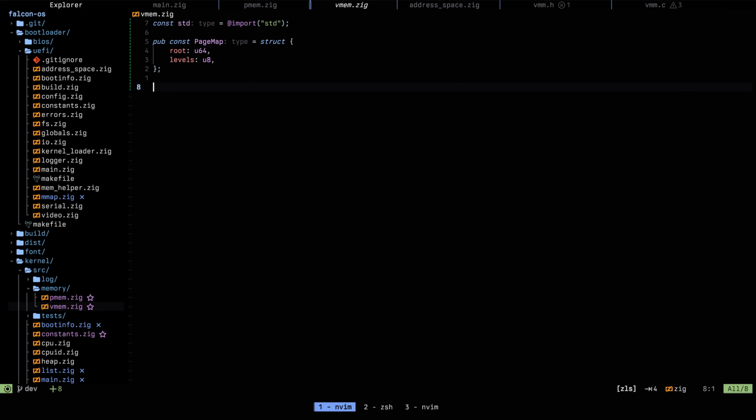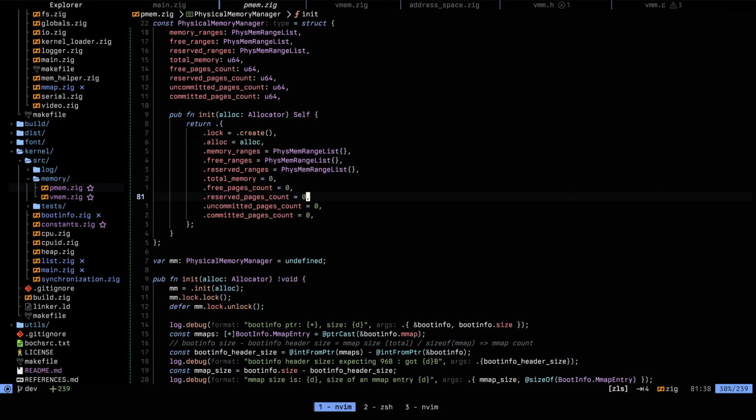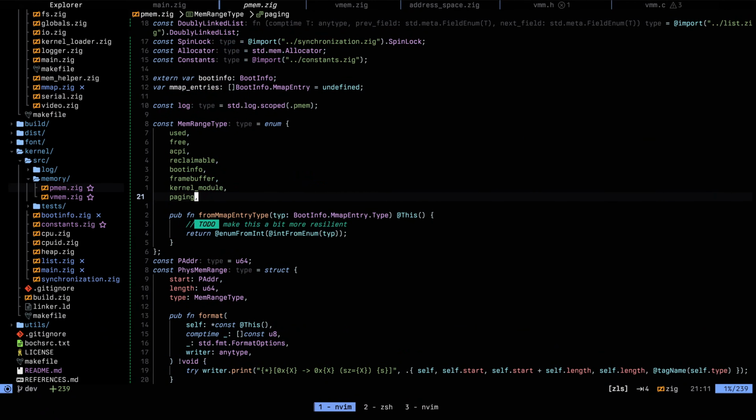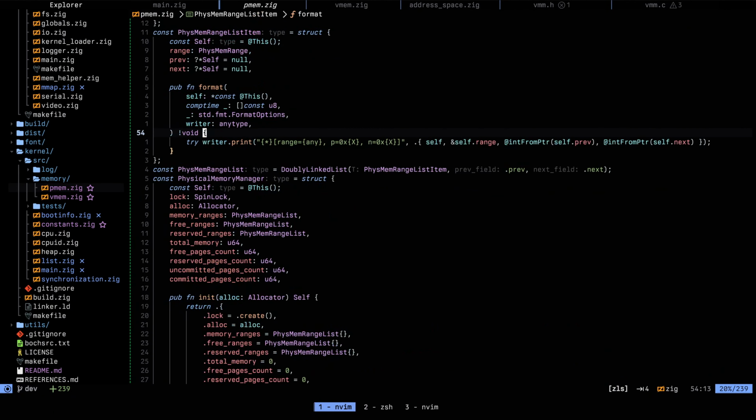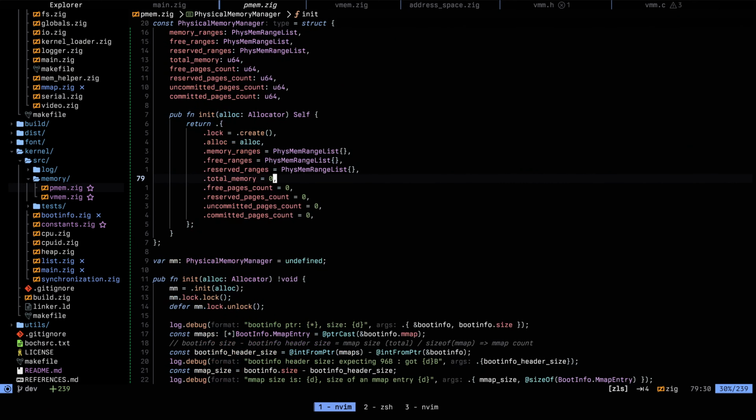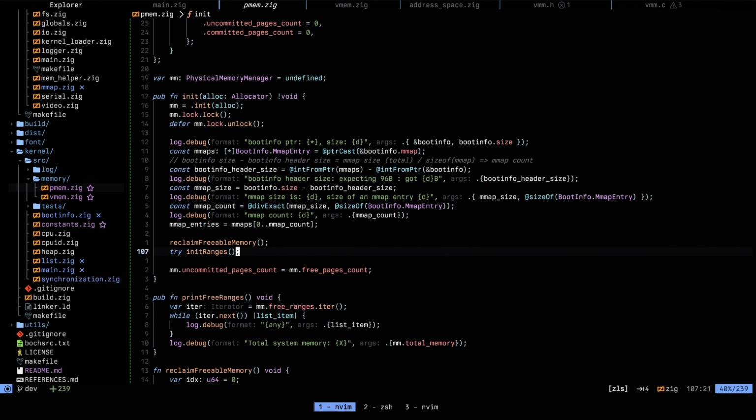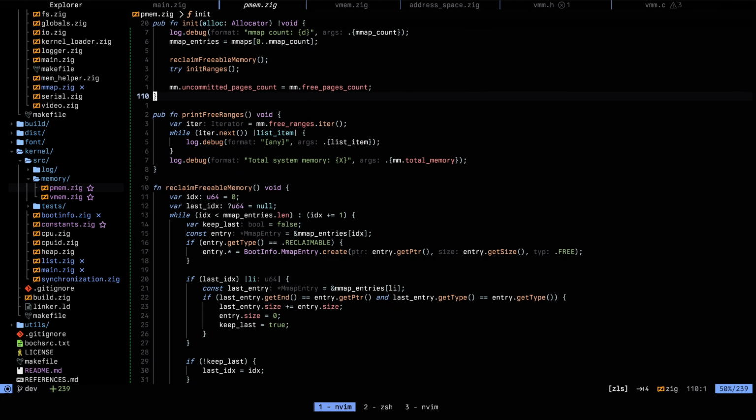Let's also create a const virtual memory manager, which is a struct. And actually, I want to double check what we did here for physical memory. So we actually had the manager here, and then we had in the module itself other functions that interact with the manager.